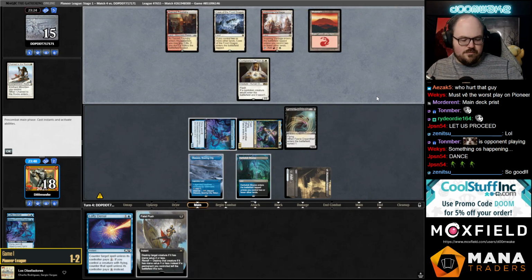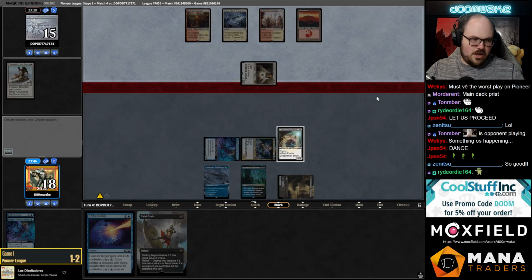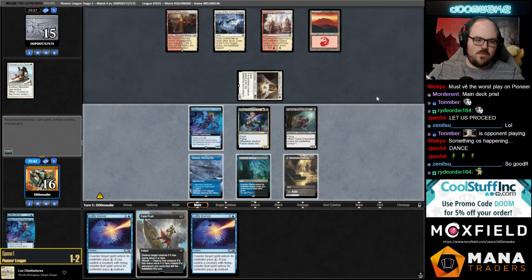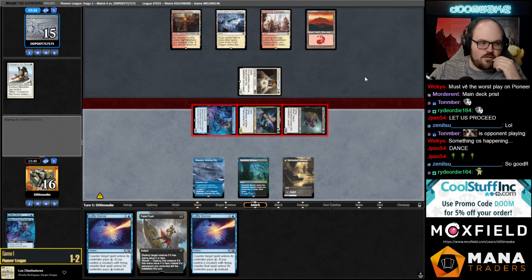Wish I had some maracas. No blocks. Oh, we finally get to cook with the Sleep-Cursed Faerie. We're cooking alright. You died. POV, you died.